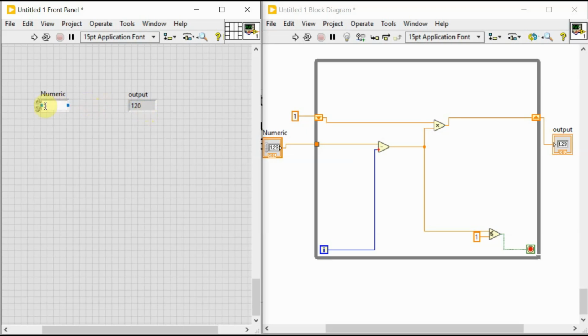And how about if you change this to 3, 6, and 10? It's a huge number, right? Please pause and think about this logic. Rather than just copying and pasting this program, you have to understand this logic, and I hope you get familiar with how we use the shift register in this kind of looping iteration.